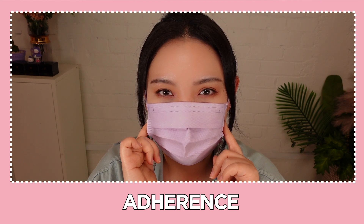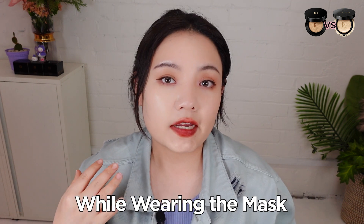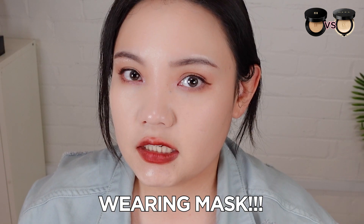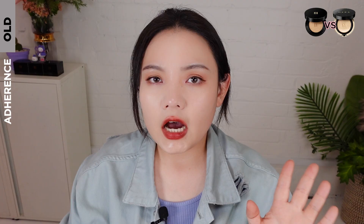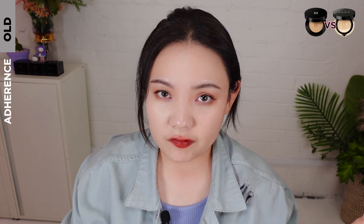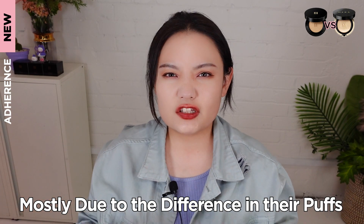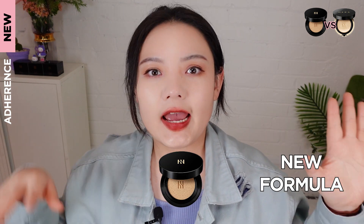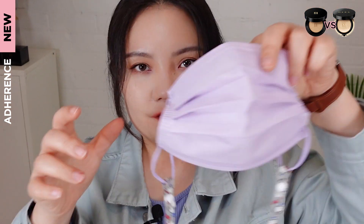Let's look at the coverage. The coverage of both Hera Cushions is very similar — both have a medium first-layer coverage that can be built up to full coverage, covering redness and spots when applied in two layers on the area of concern. The new cushion does a better job covering bumps and pores with its finer formula. The Hera Black Cushion is also well-known as a mask-proof foundation, meaning it's anti-smudging while you're wearing a mask. For the original Black Cushion, it was loved by combination and oily skin due to its instant powdery finish. However, the key was applying only the appropriate amount — otherwise it will cake up. I feel the adherence is the most notable difference between the two products, mostly due to the difference in their puffs. With the synergy of the new formula and new puff, the new cushion feels more hydrating and adheres well to the skin. I'll be back in a few hours to see how well this foundation stays on my skin, especially when our daily face mask gets in the way.